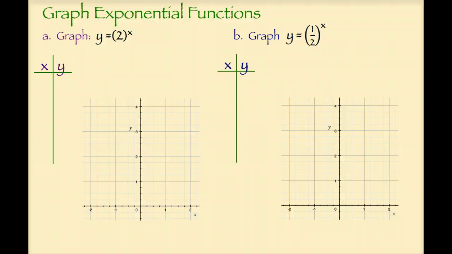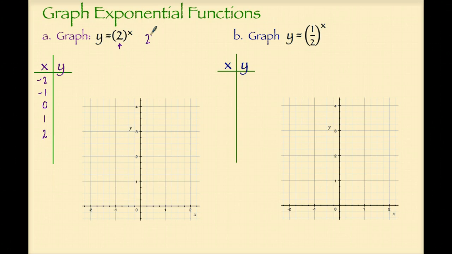Now let's graph a couple of these functions. After all, a lesson without graphing is like a day without sunshine, and we certainly can't have that, boys and girls. So notice in this first example that b is 2, which is greater than 1, which means this is going to be a growth function. Let's use these x values, -2, -1, 0, 1, and 2.